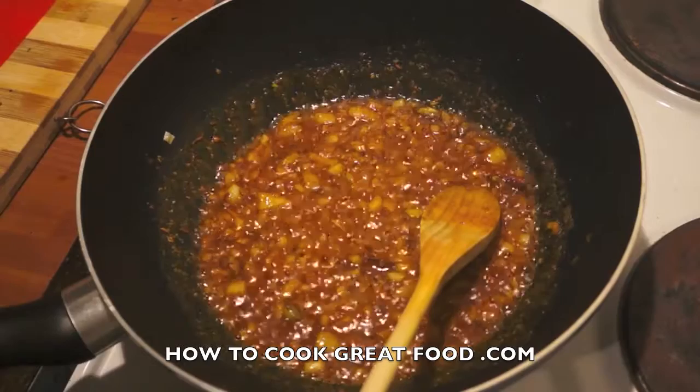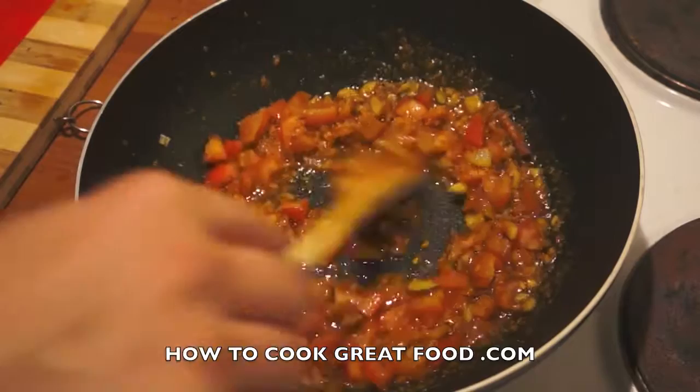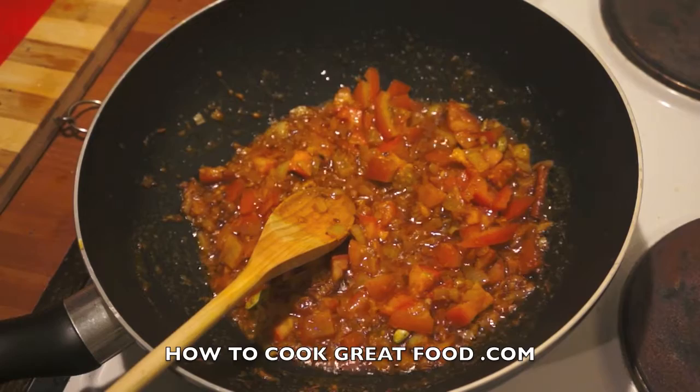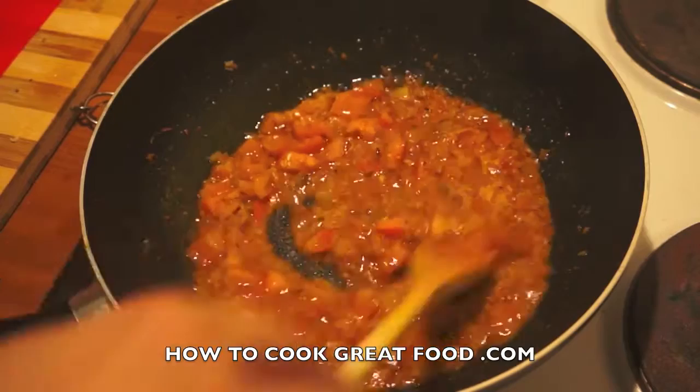This is absolutely wonderful. I've got a little bit of tomato — cut that nice and small. We're going to cook that for about five minutes, keep stirring it. Depending on how juicy those tomatoes are, I might get a nice little bit of masala or gravy out of that, which is what we want. If not, we might add a little touch of water. I'll be back in a few minutes — keep stirring on about medium heat.